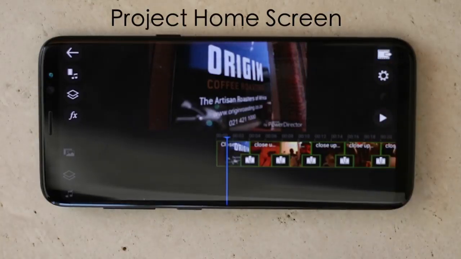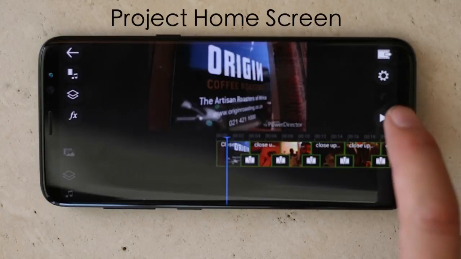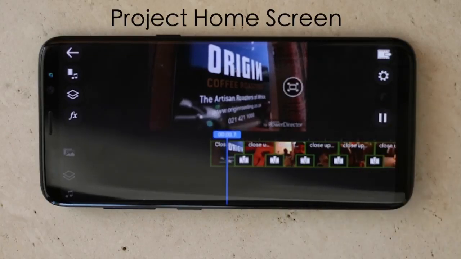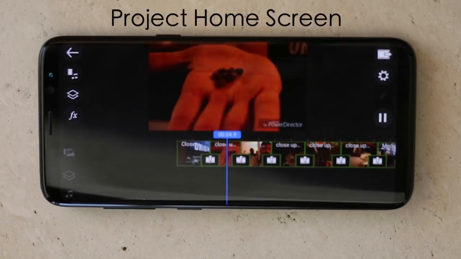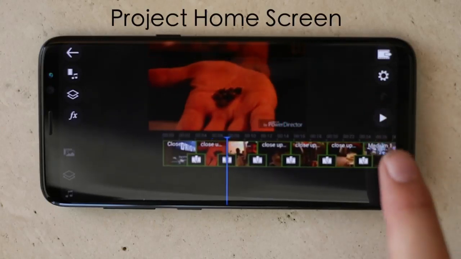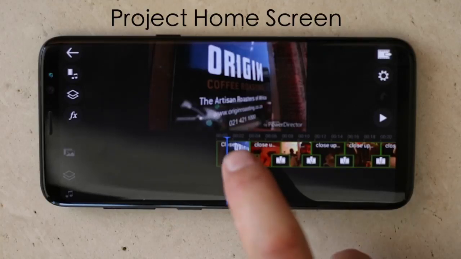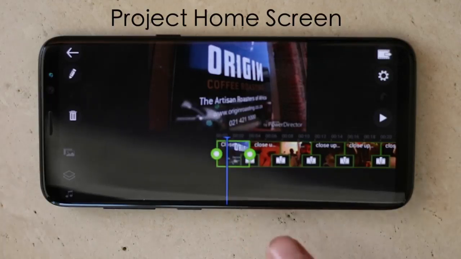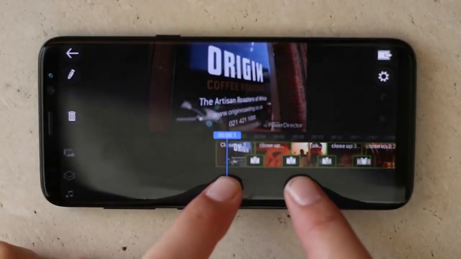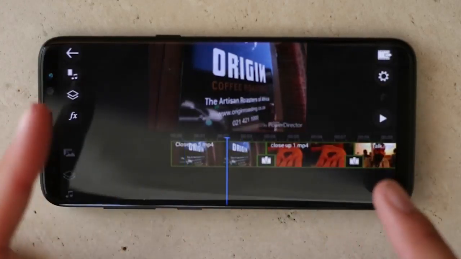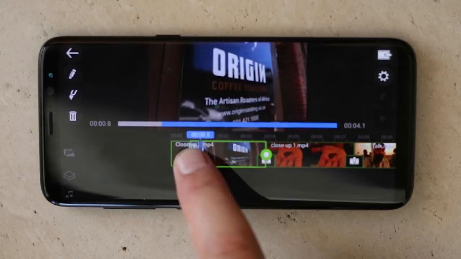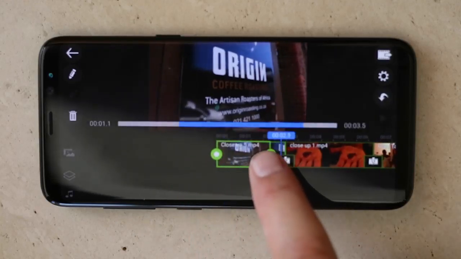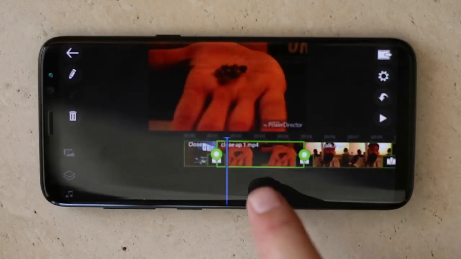If you want to get a little bit more fancy and edit, we preview the video over there. You can see some of the clips are a bit long; we could shorten them. So let's just pause that. All you've got to do is select the clip. Then we're going to zoom in a little bit to make it bigger. Once again, select it, and then you can just trim the clip at the back and the front. So once again, there we go.